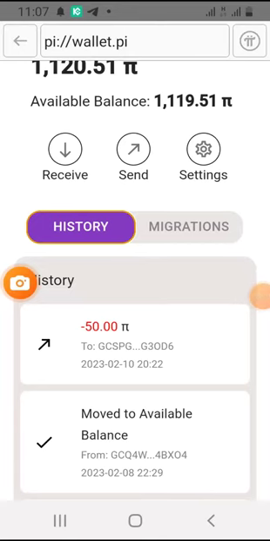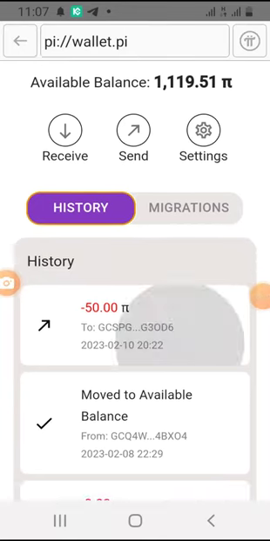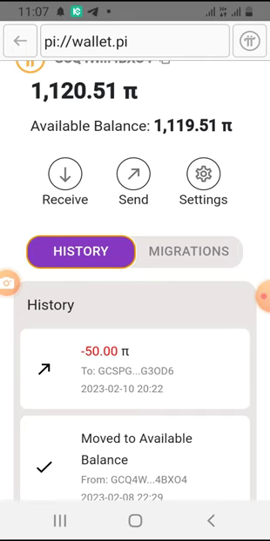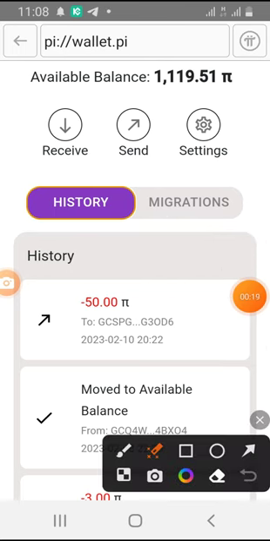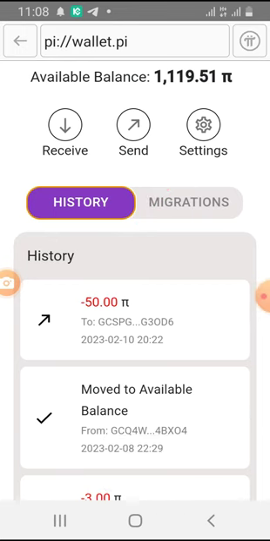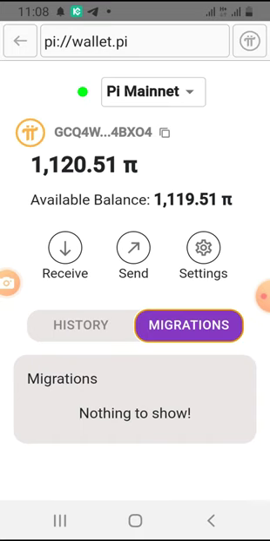So some people are wondering why their BAR is not yet on the available balance, why their lockup date has passed. It's very simple. All you need to do is go to migration here. And you go to migration here. It will show you your lockup BAR. Why mine showed me nothing is because I have already unlocked mine. So just press the date. If the date has passed, you will unlock it.